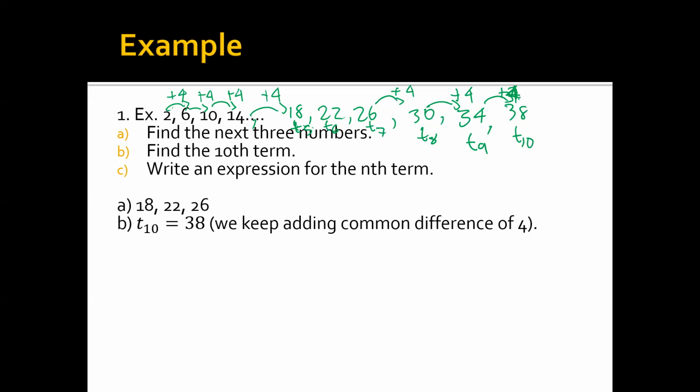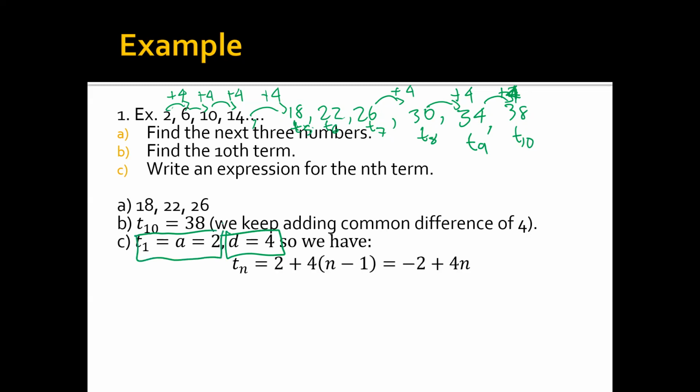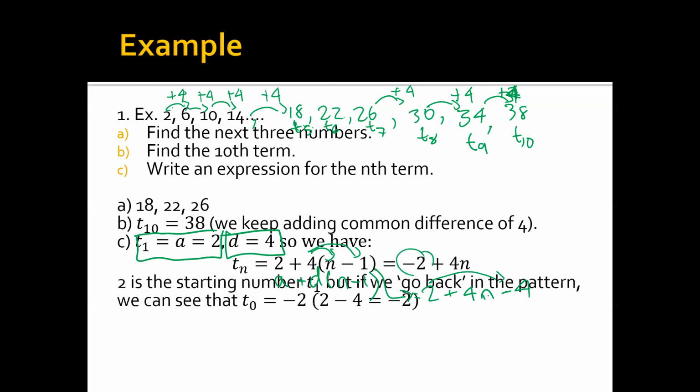For the last part, to find the nth term, I need to know the common difference, which is 4. So d is equal to 4. My t1, or my a value, is equal to 2. So what I'm going to do is sub this into my general expression. I take 2 plus 4 times n minus 1. Again, this is simply the a plus the difference times n minus 1. And when I do that, I could expand out the brackets and add the like terms, and I end up getting 2 plus 4n minus 4. And of course, we know that 2 minus 4 is negative 2. And then we add the 4n, and then we're done. So we end up getting negative 2 plus 4n.